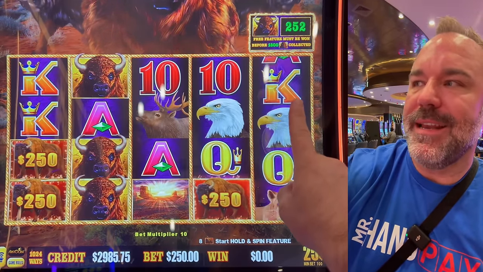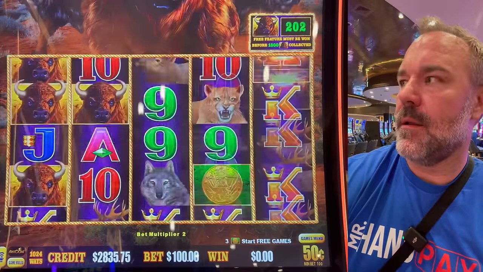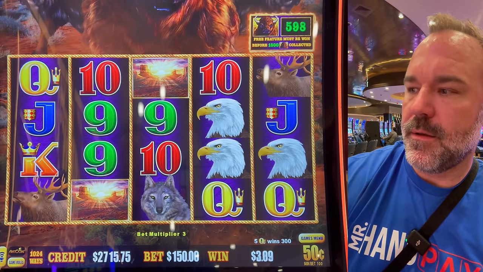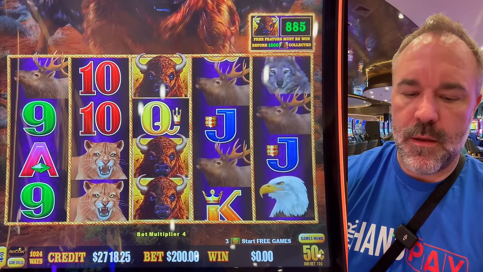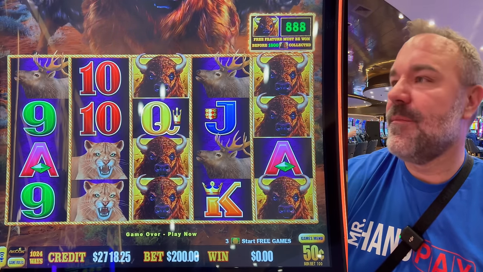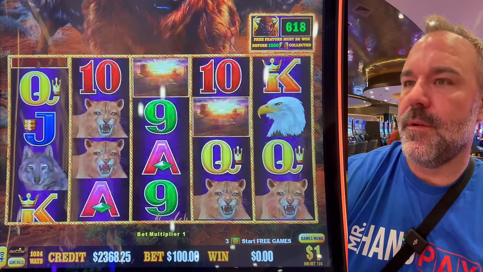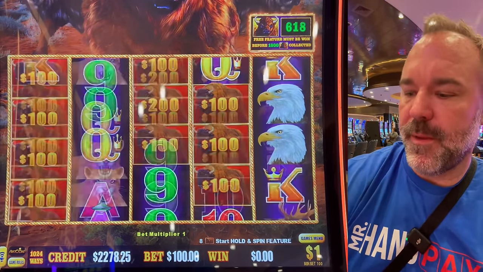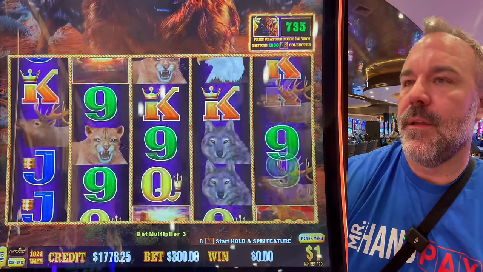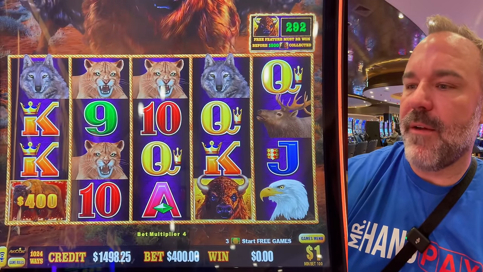$250. So there's not a whole lot going on. 150. And we're going to go. So, still not great. 224. 100. I'll take one more spin there just in case. 200. Uh-oh, 300. 400. Don't be too high at 500. I'm going to get stuck to play it.